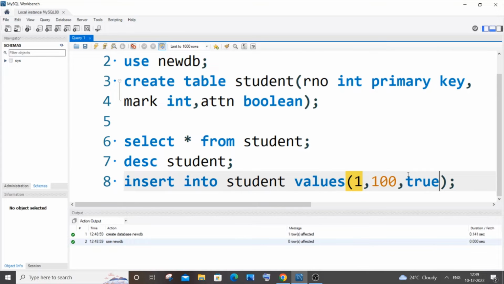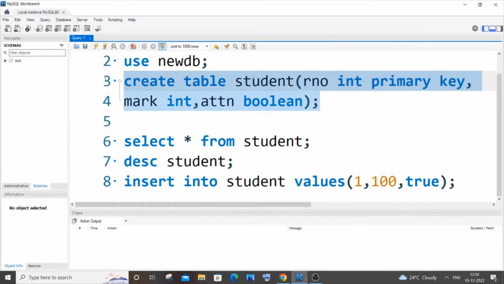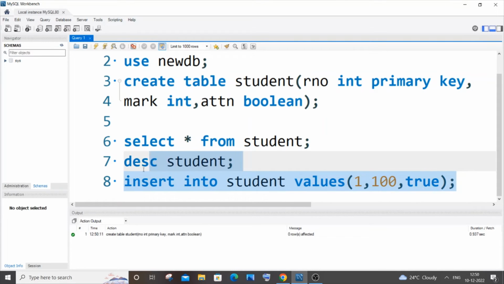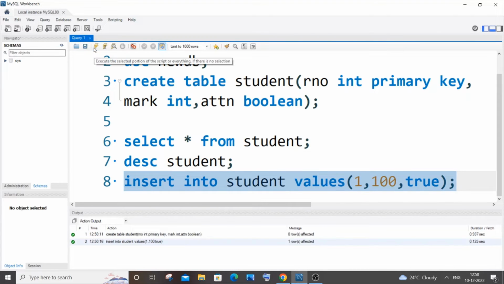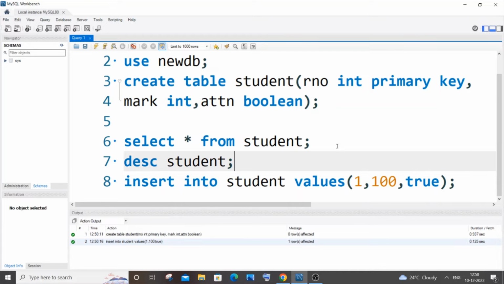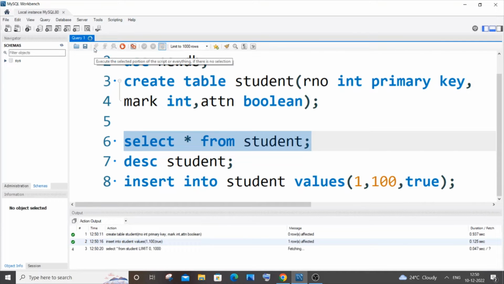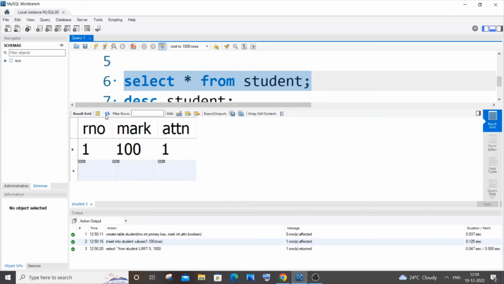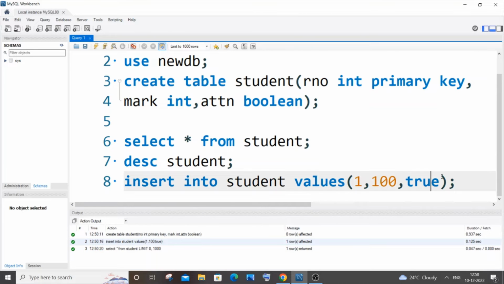Yeah, this is fine. So first let me just create a table. Yeah, table has been created, and if I now insert a value, I'll be getting a green mark. And if I just go to my table, here is the surprise, okay? Yeah, we will be having 100 and 1 for attendance column, but actually we have inserted true over here, okay? So now let me explain the reason why we are having 1 in the place of true for our attendance column, which is of type Boolean.